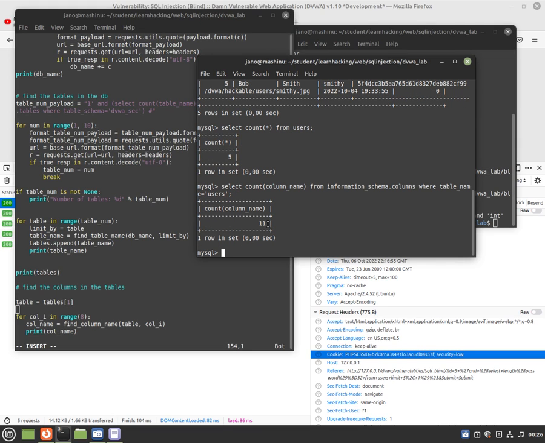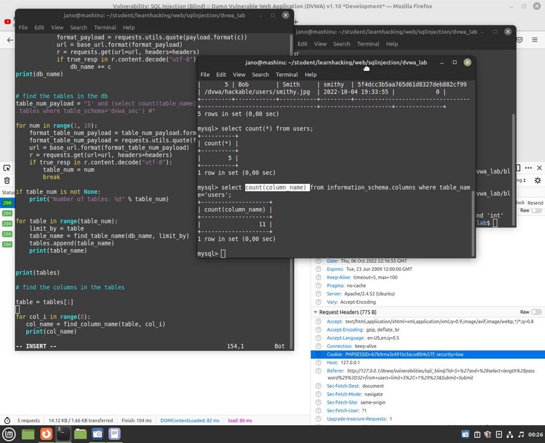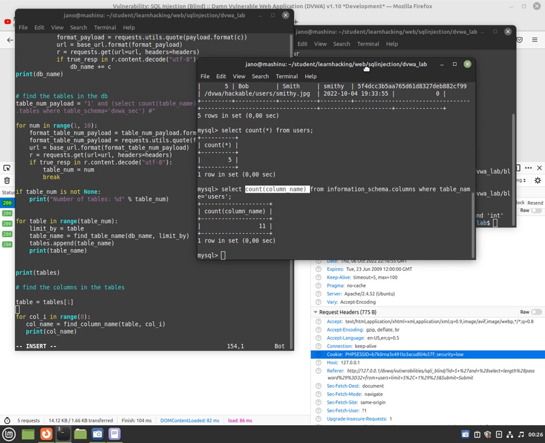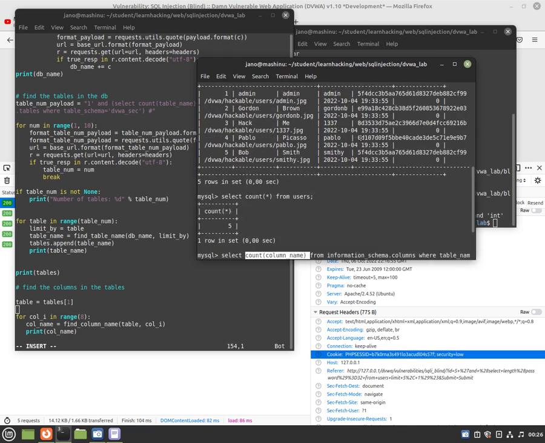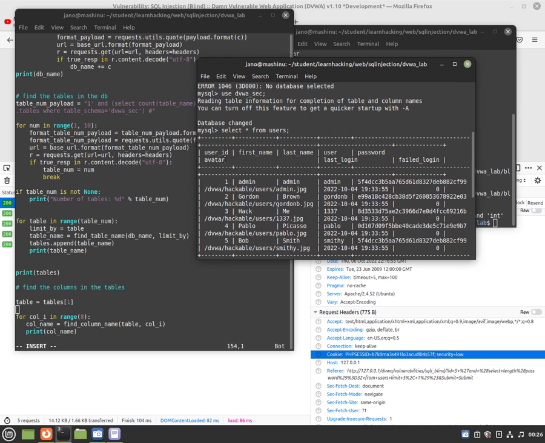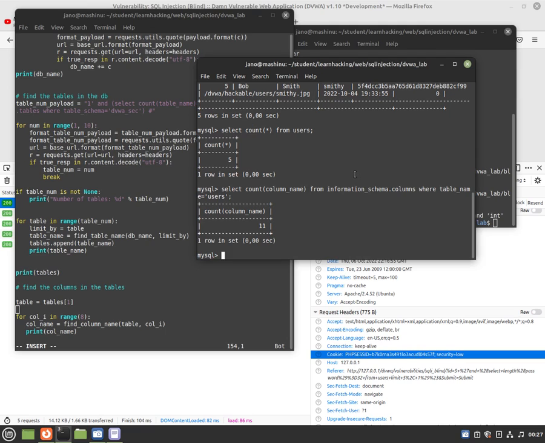Okay, 11. This says that there are 11. 1, 2, 3, 4, 5, 6, 7, 8. So why does it say 11? I don't know.